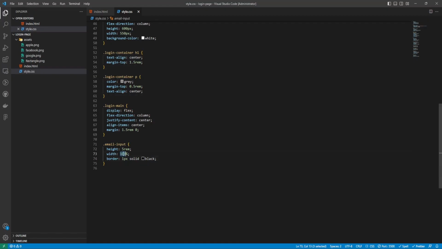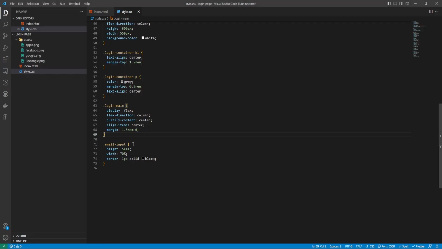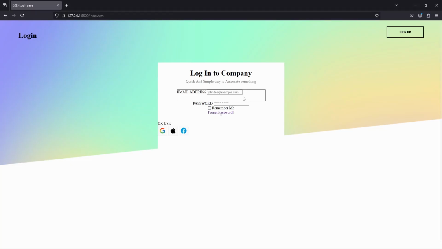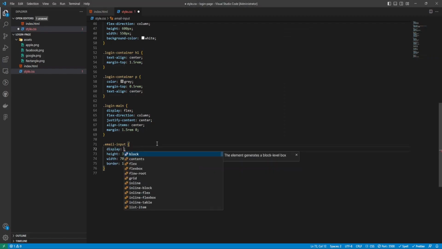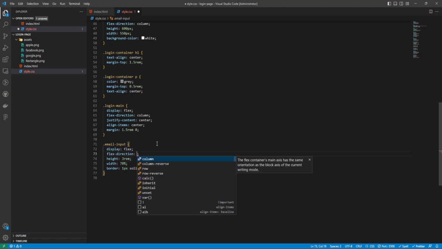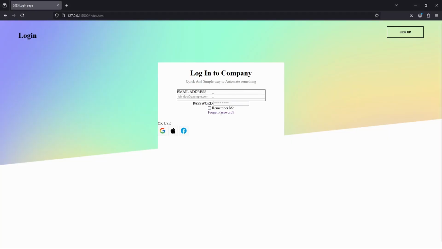Actually, as for the width, let's keep it at 70% maybe. Looks a bit more acceptable. So height, let's do 3. And yeah, this looks much better. Now let's display the elements as flex, and the flex direction would be column.